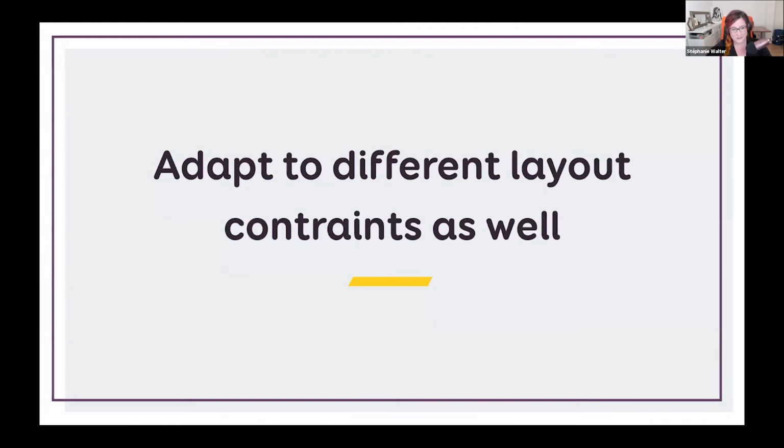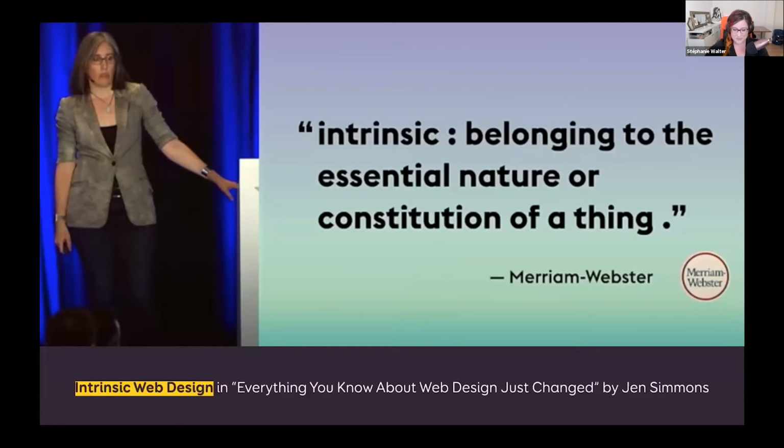So technically, we have a lot of things we can do, and we can do in the future to have that. I linked this in the Miro board, but Jen Simmons has an amazing talk about different things that a browser can do. And she talks about this concept of intrinsic web design. Basically, instead of changing the layout based on a screen size or a viewport, components should automatically lay themselves out based on those ideal conditions, which means as a designer, I'm going to design those ideal conditions, and then it's going to be a little bit up to the browser to lay this out properly.